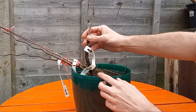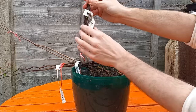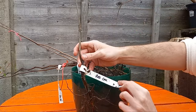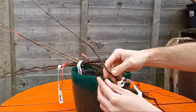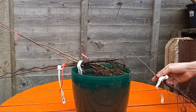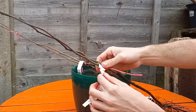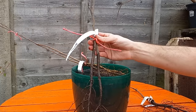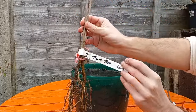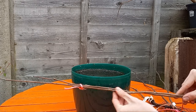If we look in our pot here — this is just my wash bucket — these arrived during the week and I wasn't able to film straight away so I saved them for the weekend. If we untangle that root, we can see this one is a red oak, very healthy root system, quite a long tall skinny tree. The other ones here — I ordered two of these — this is a Judas tree, again nice root system. And then these are tulip trees, a lot of roots, very healthy looking trees with quite some length to the stems.